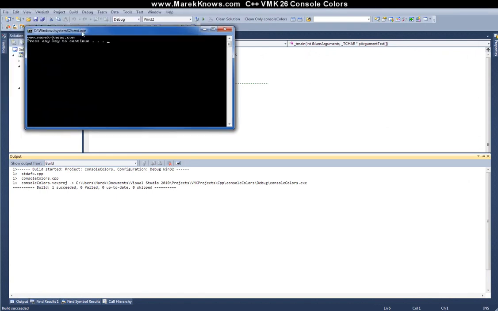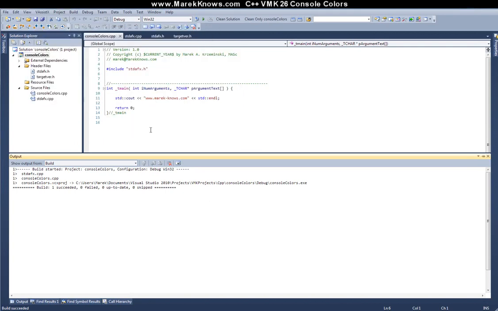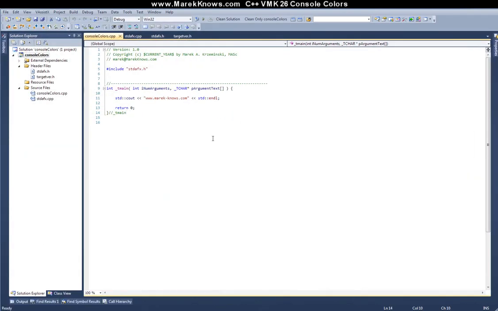So we have our console. You'll notice that the title of the console is Windows System32 Command. We have maticnose.com written there, and then press any key to continue. The reason why it's staying open is because I'm pressing Control F5 on the keyboard as opposed to just clicking the F5 key or the run button. You notice if I do that, it immediately opens and then closes the console window and you actually can't see the output. So I'm always pressing Control F5 for this demonstration.